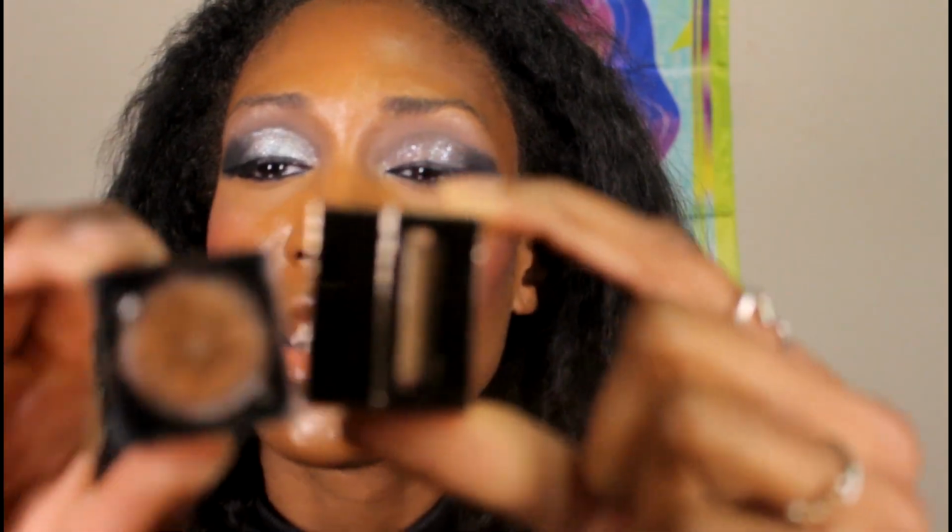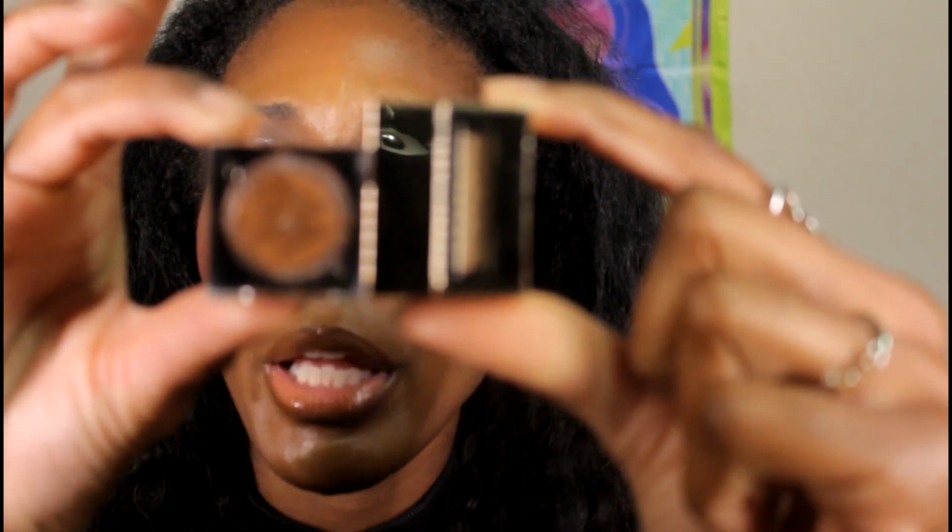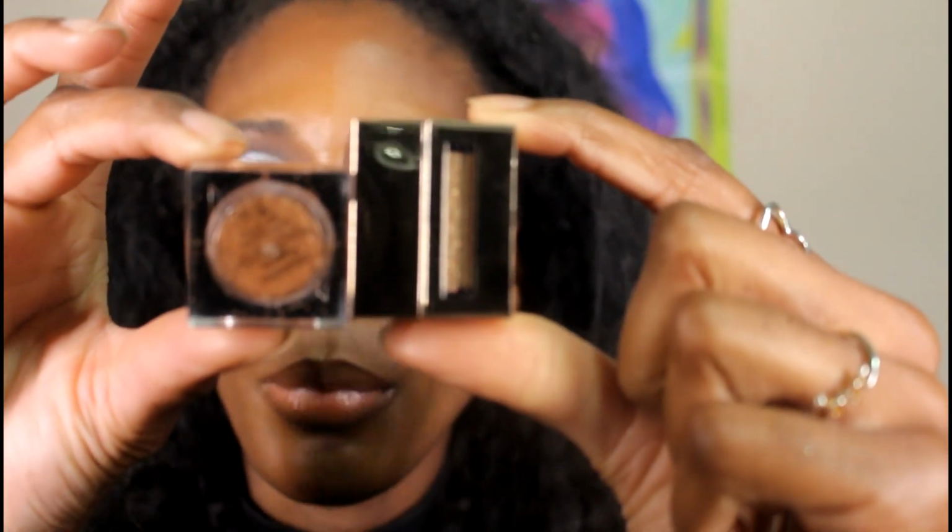Up against the Artist Couture Diamond Lights Finishers. So this is the shade Diamond Bronze. I feel like this is a good alternative for this product, and since y'all know I'm showing you my favorite dupes in my collection, I figured I'd go ahead and show you this. Just keep in mind, if you want a more pigmented base to go with the topper, then you would like the Artist Couture much better, which is why I prefer the Artist Couture, which is what this video is about, obviously about the dupes.